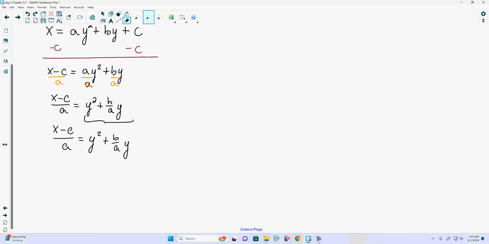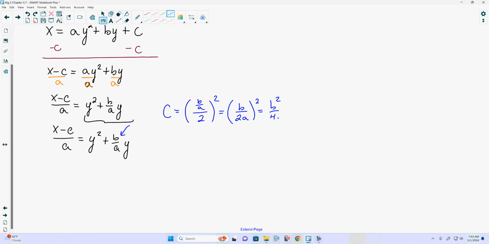Now to do that, we need this to be a perfect square trinomial. Well, our other spot, I'm going to call it c, it's just the third term on the right side, which is our middle value over 2 squared. In that case, it's b over a, so b over a over 2 squared. Well, it's going to be b over 2a squared, which is b squared over 4a squared. And we can add it here. But if I add it to one side, we do have to add it to the other, giving us this here.